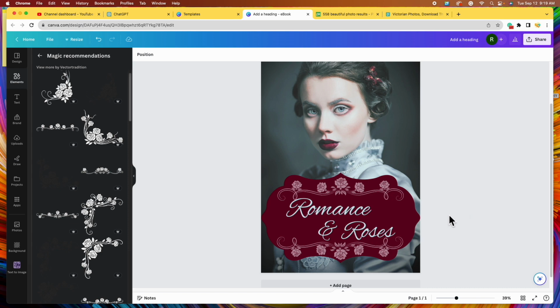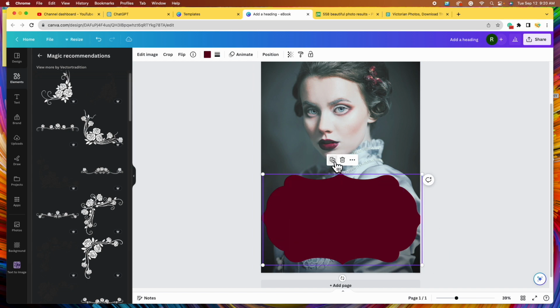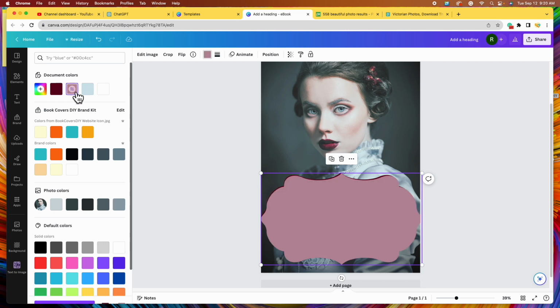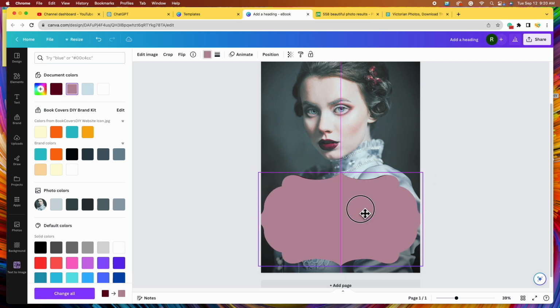Okay, there's something else I want to do. I want to click on this Victorian shape. The large purple box appears when you have clicked on it. I'm going to duplicate it. And then I'm going to stretch it just a fraction, make it slightly larger. I also want to change it to that mauve color. So I'm going to click on the color box, and again, there it is right there. I'm going to stretch it a little bit more, and I'm going to center it.